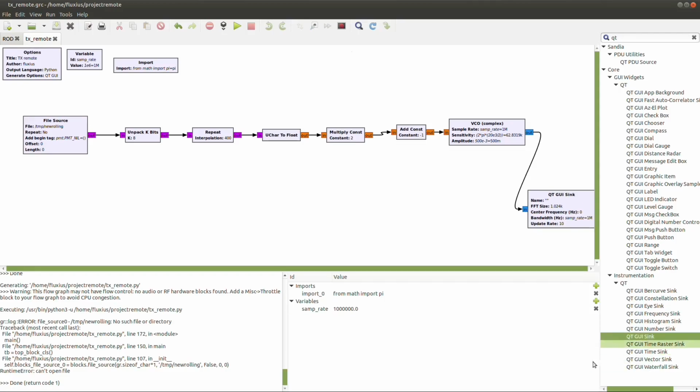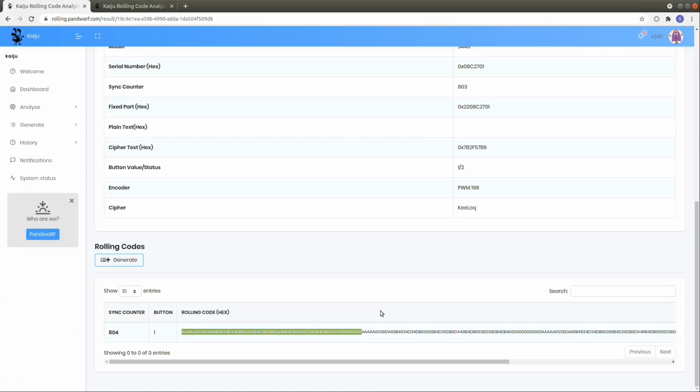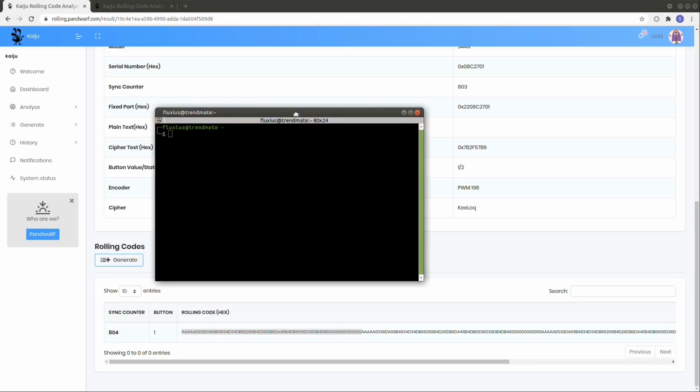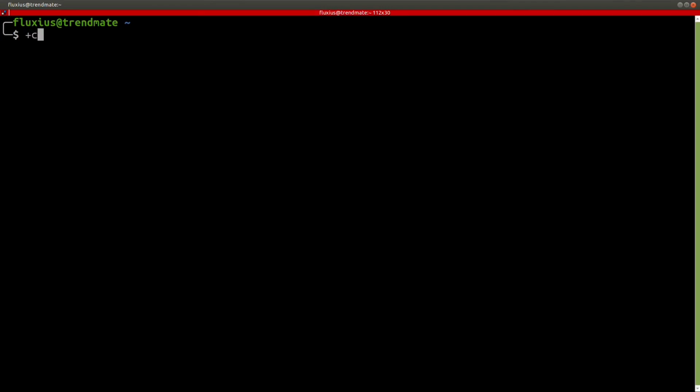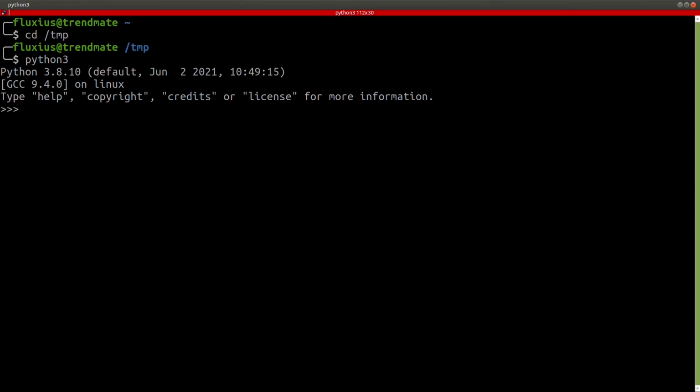I cannot open the file. Oh, sorry. I forgot to put what was in Kaiju. So maybe let's go in tmp, it was new rolling. Okay, so in Python 3 what we'll do is that first we'll take this string like that.